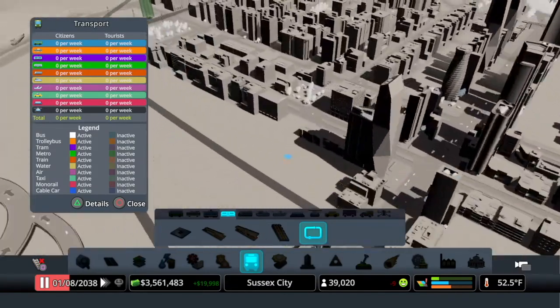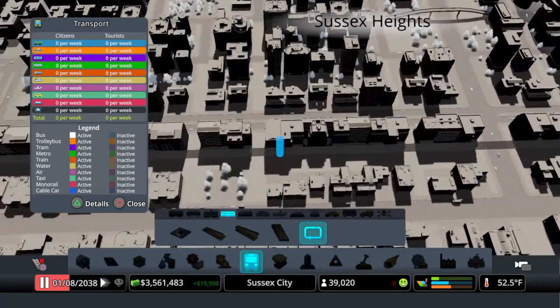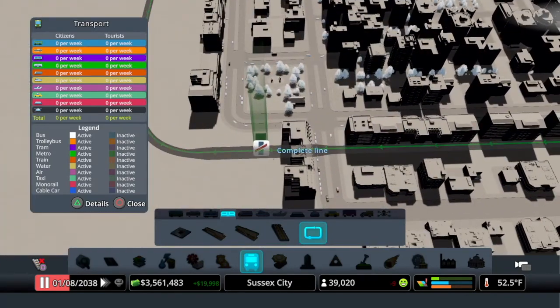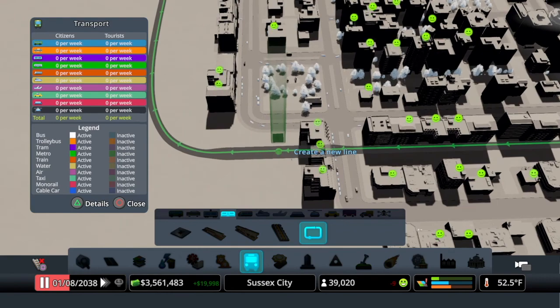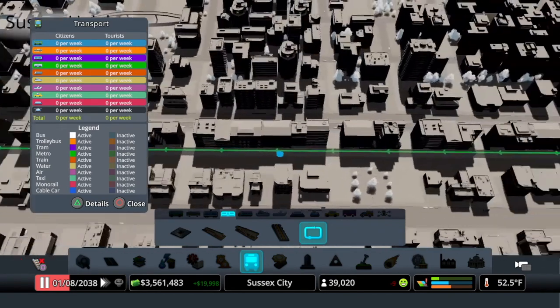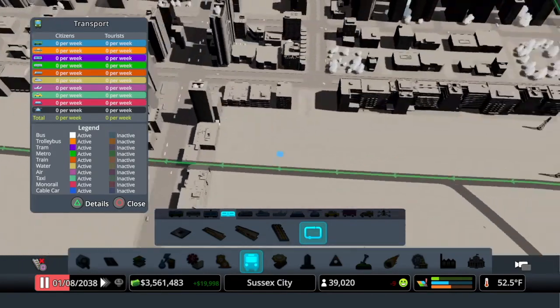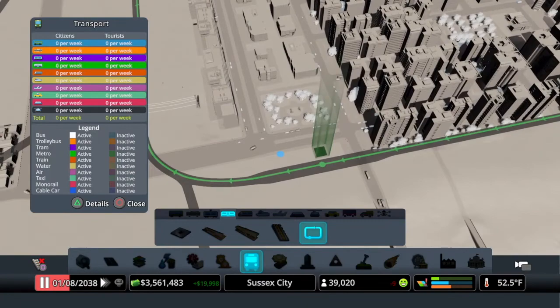Let's go back, wrap this around. There we go. And now we're going to go in the opposite direction. Create a new line. Connect it. Connect it.